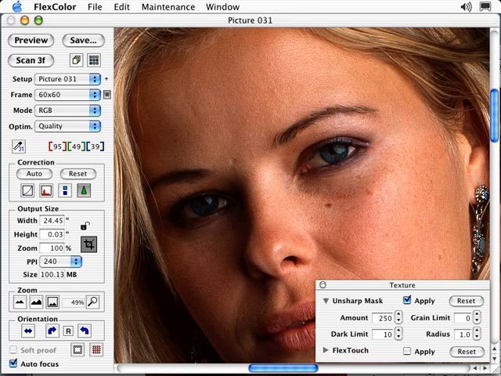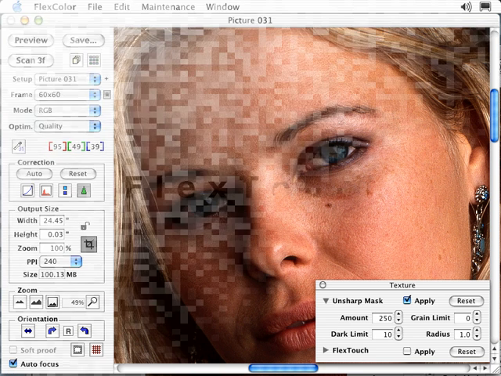If you plan to use an image at different sizes or output devices, you may elect not to apply any sharpening, or you may apply a small amount of sharpening in FlexColor to compensate for the analog to digital conversion. Then apply a second round of sharpening in Photoshop targeted to the size and output device. Every image normally requires some amount of sharpening because you are capturing the continuous tones of the film and converting them into square pixels.